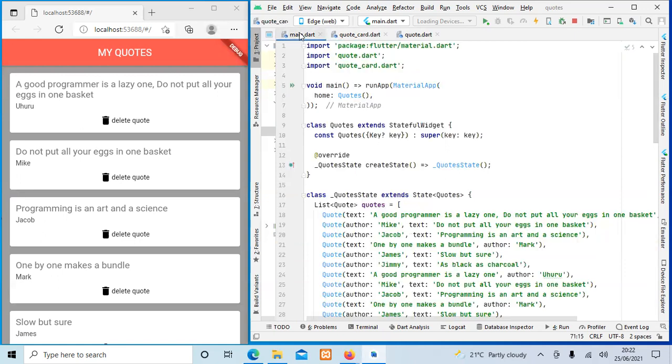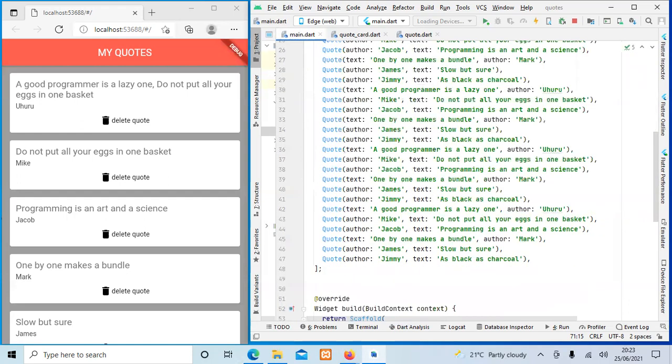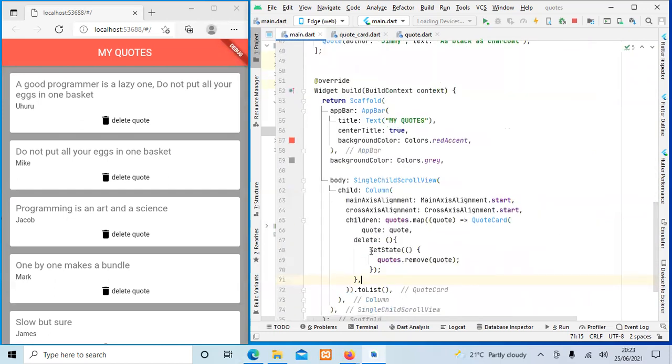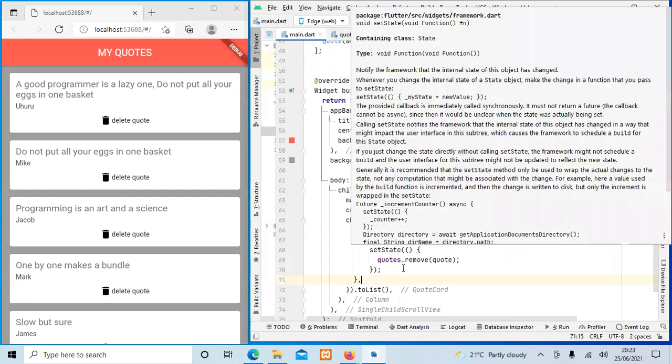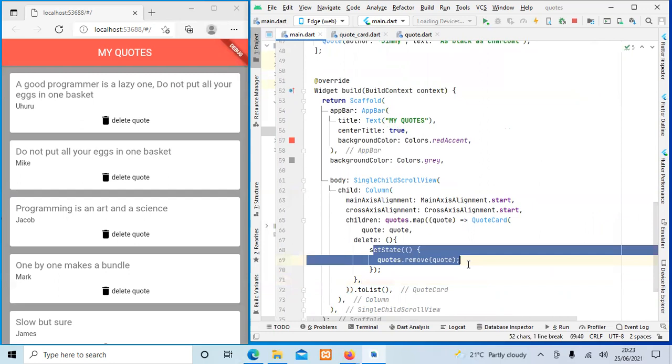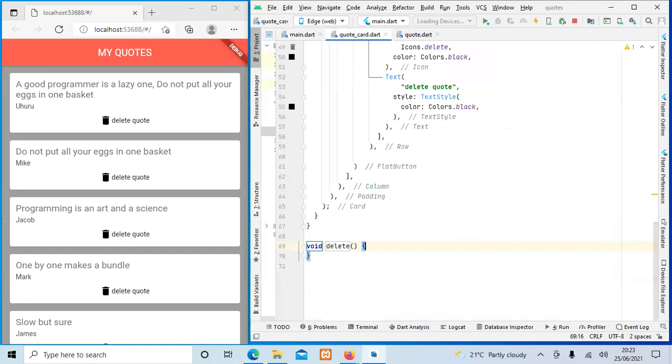Okay, let me try to set it from here and we see. Our function was here, setState, quote.remove. But still I'll get a problem from there, because the quotes are in this file. So I'm sensing that problem.